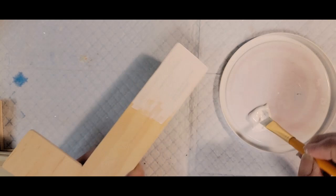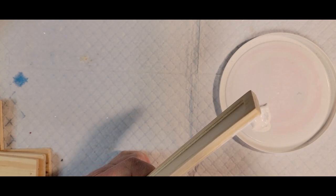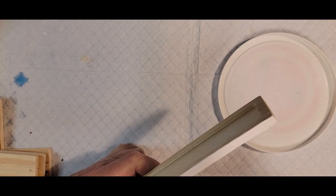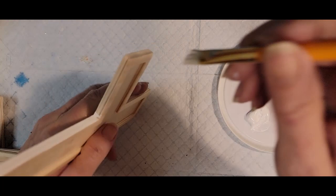Actually, I'm kind of tired of painting. I still have the baseboards that are out in the shop. They're going to have to be painted after we get the floor in. Thank goodness we got those off without breaking them or anything. And I got all my window trim painted. My wallpaper's up. I'm not real happy about the trim job I did. This is an old house, so where the stucco ceiling meets a wall, it's not real straight. So when I took my straight edge to it, I was hoping I could have done a better job with that, but that's okay.